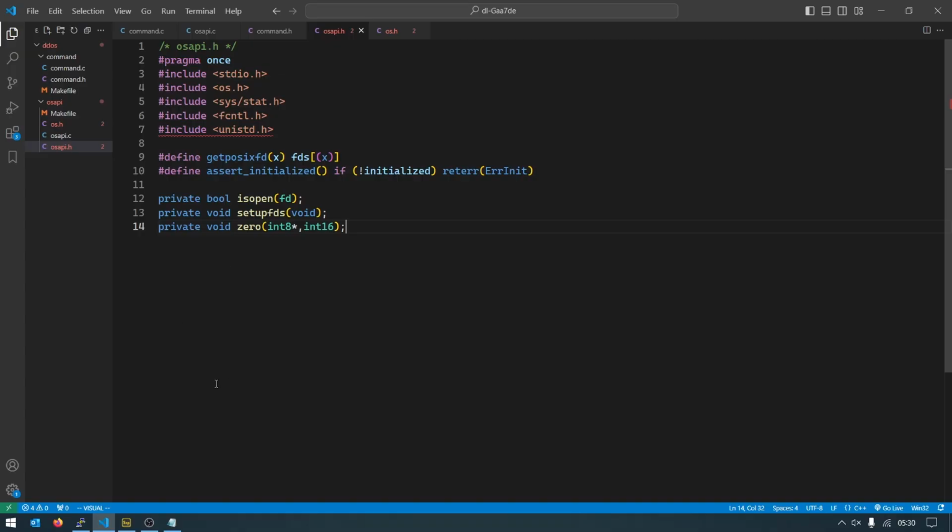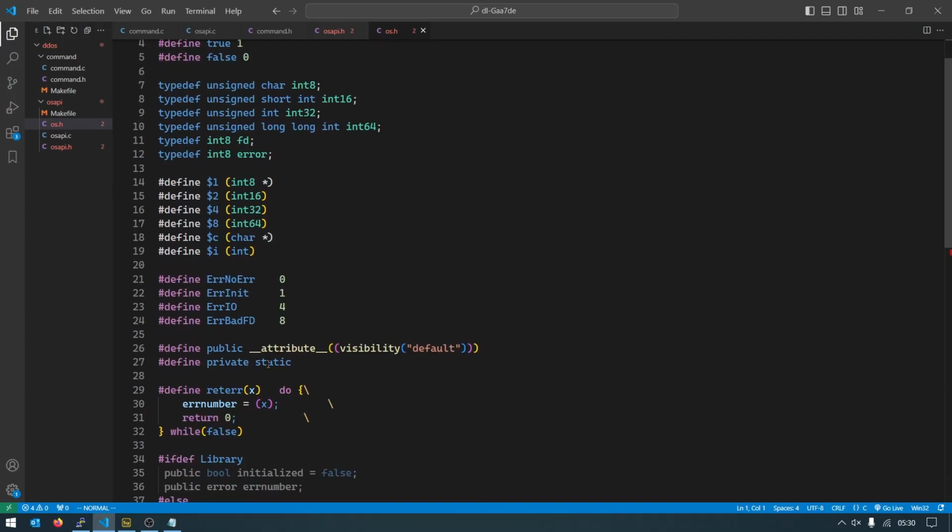So first of all, I'm going to start by creating one more modifier level.